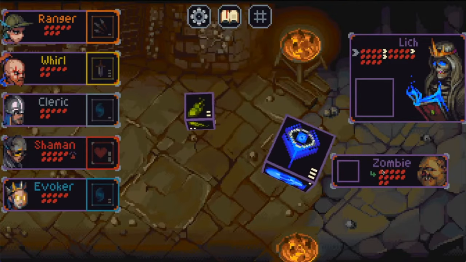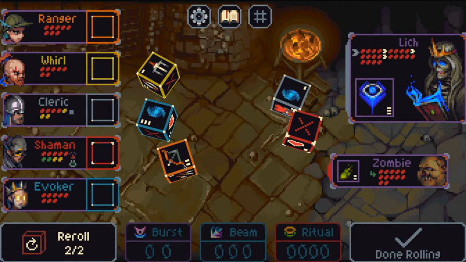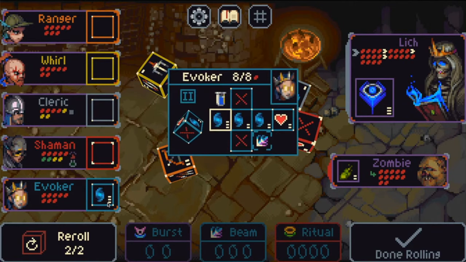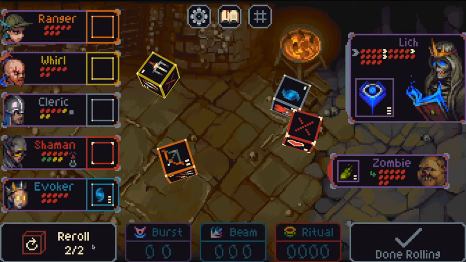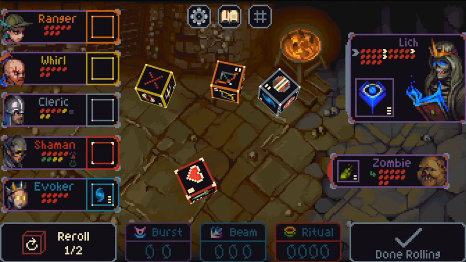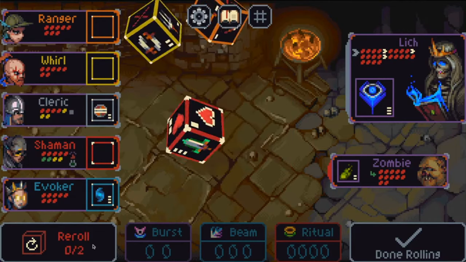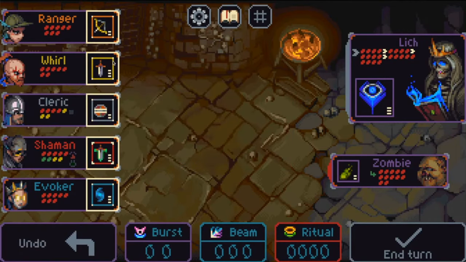So, we can one-shot the zombie with 4 damage. So, if we get the yellow arrow, we can kill it. Alright, 4 mana, I'll take it. No, why did I say 4? It's 3. Alright, we're gonna cleanse the shaman. Wow. Let's keep rolling. Oh, amazing. So, bye.